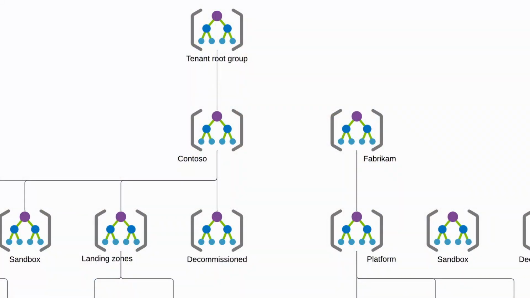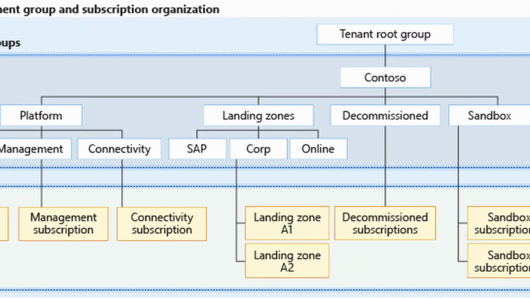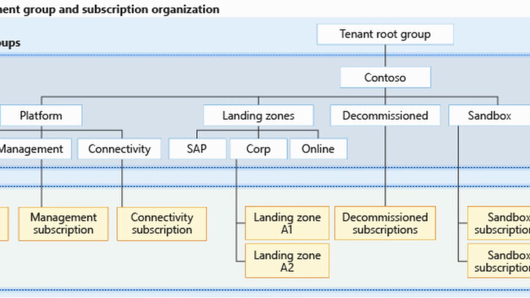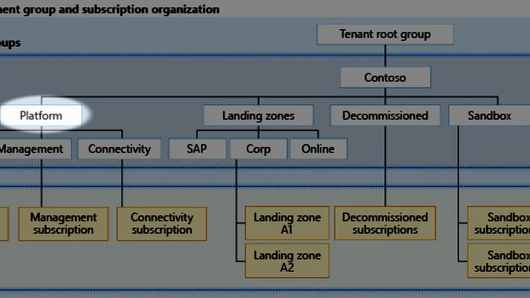This also goes for if your company is doing a merger with a company that already has an Azure environment. Then you can just migrate those resources into its own management group directly under the tenant root group. Moving to the next level in this reference structure, we can see platform, landing zones, decommissioned, and sandbox. So let's cover them left to right, starting with platform.